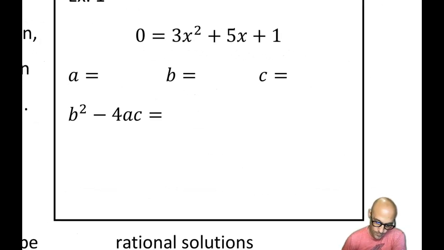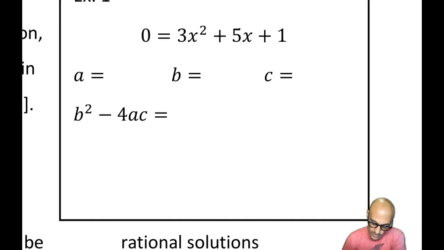So if we look over here, I'm going to highlight these coefficients in orange. That's going to be my a. Purple, that'll be my b. And green, I should also say it's positive, that's my c. So b, that's my purple. And then a, that is my orange. And c, that's my green.